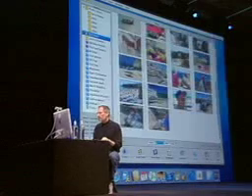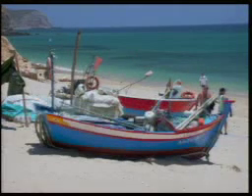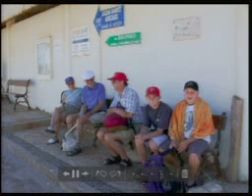Now, a big request we've had is when I load in a roll of photos, I quickly want to go through and parse out the ones I want to throw away and keep and maybe rate them right on the fly. So let's do that. I'm going to click the last roll here with these photos, and I'm just going to go ahead and play the slideshow here. And I can go through and watch my pictures like this, but if I move the mouse, look at what happens. This comes up, and I can rate a photo like this, or let's say I want to rate it 5 stars.